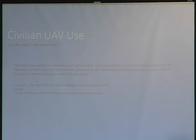These are things you're actually going to have to think through when you get into this. Right now, there are no FAA boots on the ground out in the corn belt, looking through the corn to see if you're flying. But the situation is so arbitrary that an FAA inspector could potentially become aware of your operations, and you could receive a cease and desist at best, or a $10,000 a day fine for your activities.